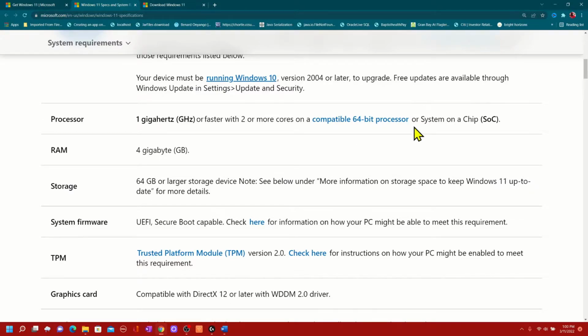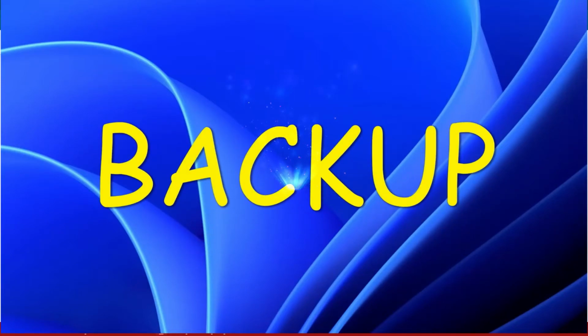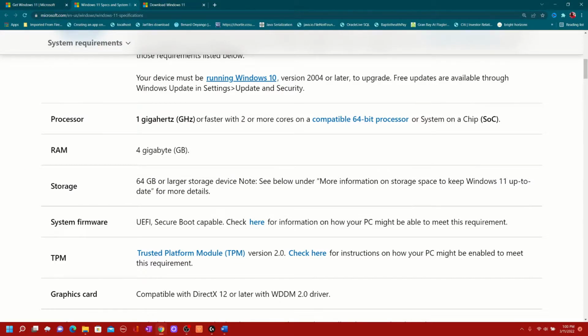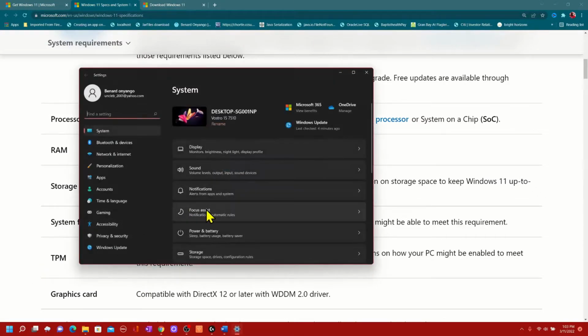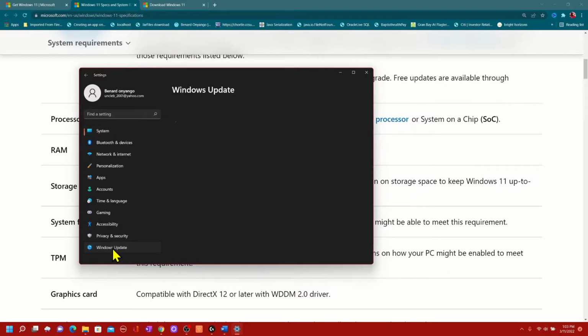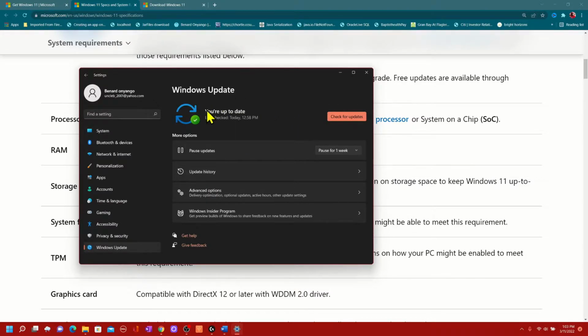But before we do the installation, it's always a good idea to back up your PC to an external drive, or you can use OneDrive, which is the cloud storage solution from Microsoft. So this is how you do the installation or upgrading to Windows 11. You right click on Start menu and go to Settings, and then you want to look for Update and Security, and then after Update and Security you want to click on Windows Update, and then it will take you to this page. So from here you can click check for updates, and if Windows 11 is available, then you'll be able to install it from here.